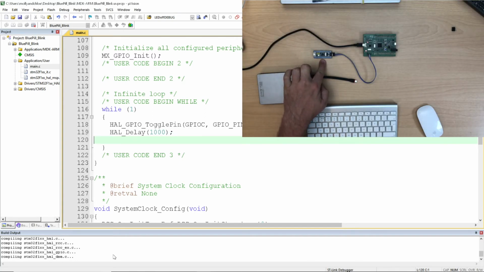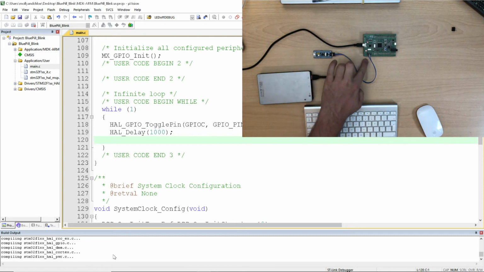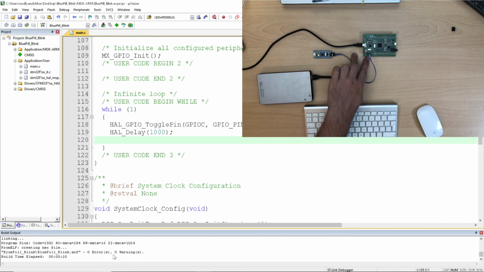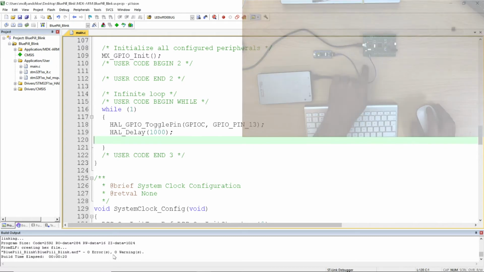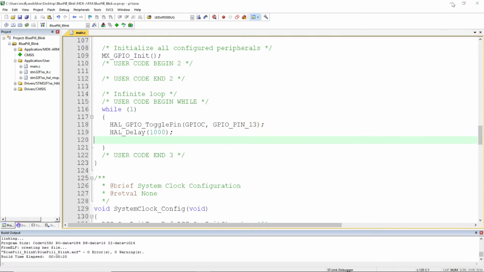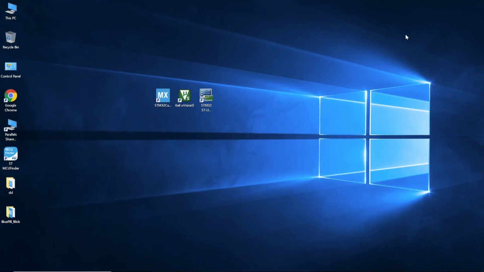Now I had some problems initially in actually getting this to work. It was coming up with various problems and so on. So I do advise you to go and download, for example, the latest version of the ST-Link utility from ST from their website, and then actually update the firmware. So I'll just go through that process to show you how I've done that. After I downloaded it and installed the latest version, so you want to make sure you've got the latest version running.